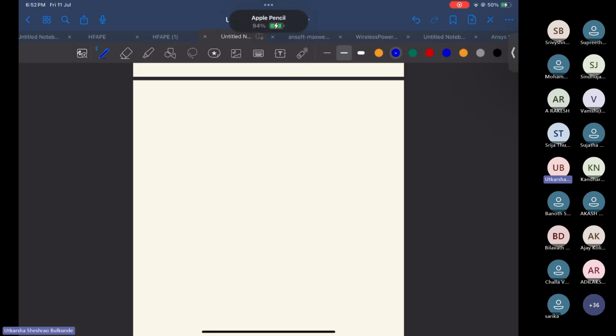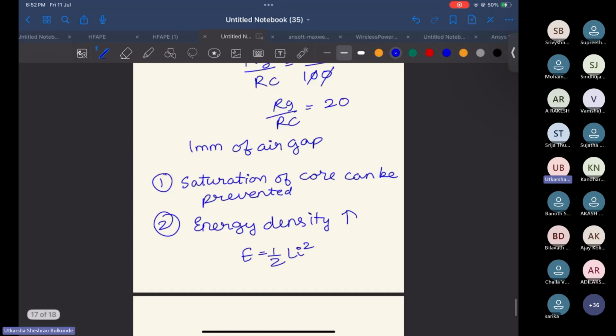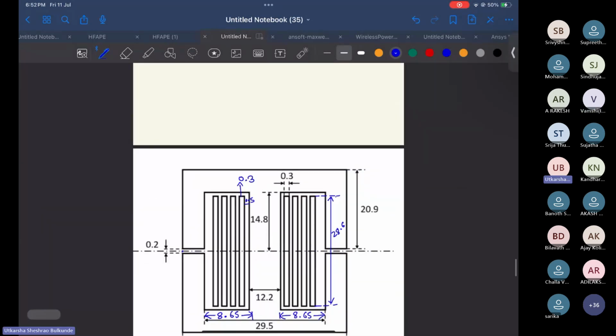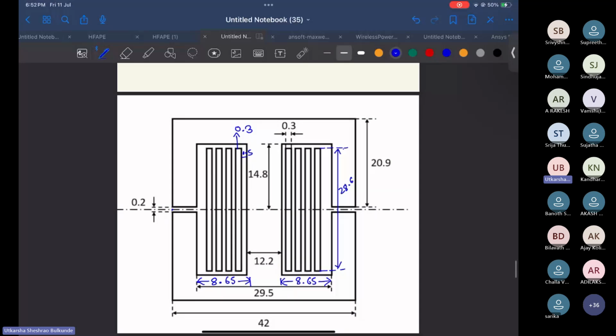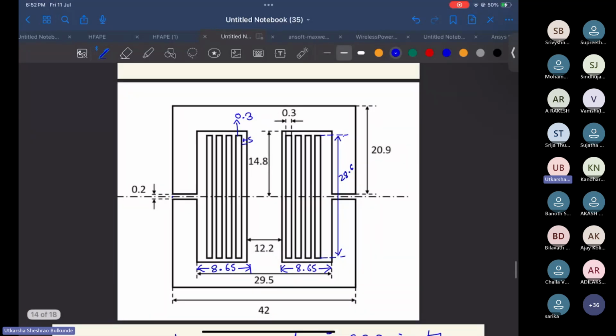Should we proceed with our geometry? Yes, ma'am. So this is the geometry that we will be simulating today.